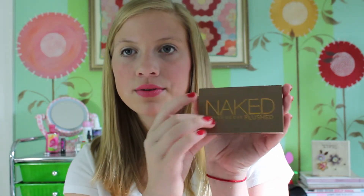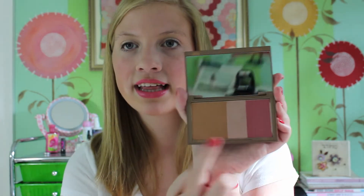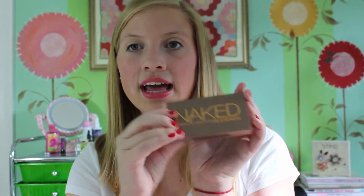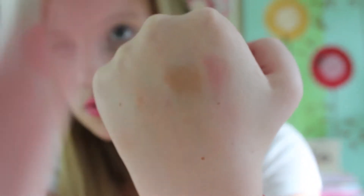This is what it looks like on the inside and the outside. It's just a nice small little palette that is perfect for traveling, and it has a blush, a highlighter, and a bronzer. I love this palette a lot and it was requested for me to do a review on it. This is what the colors look like — I have them swatched on my other hand and I'll get up close so you can see the swatches as well.